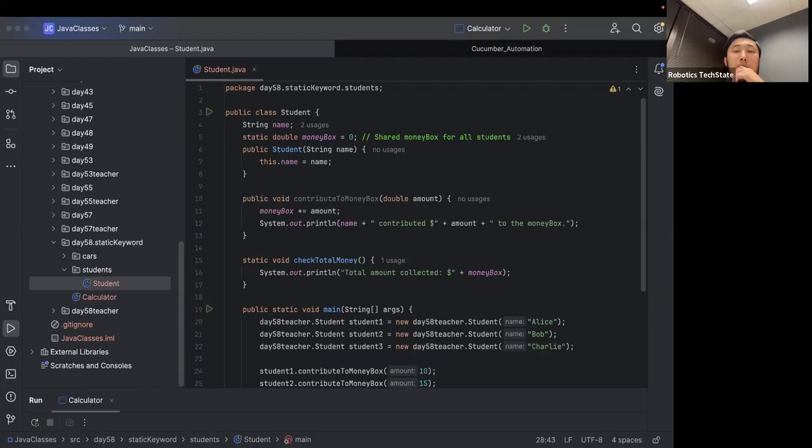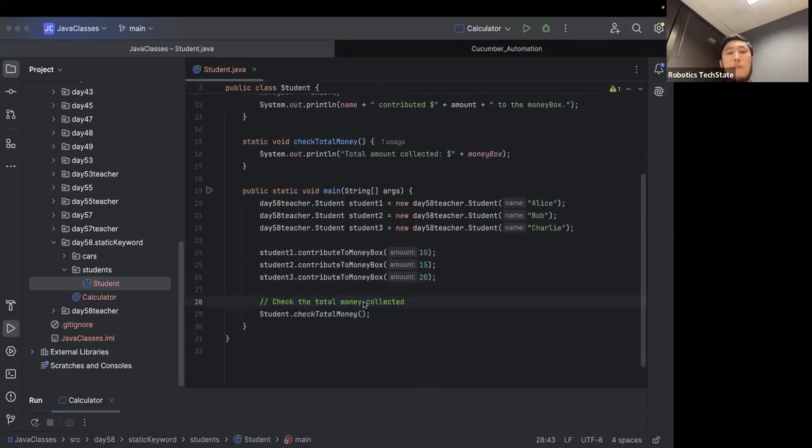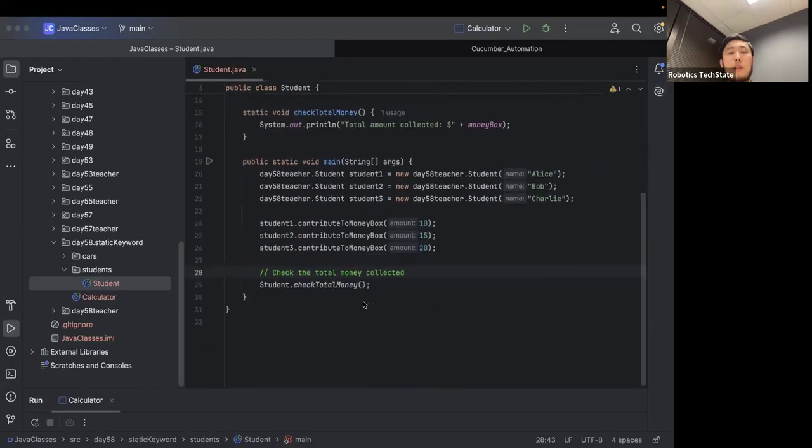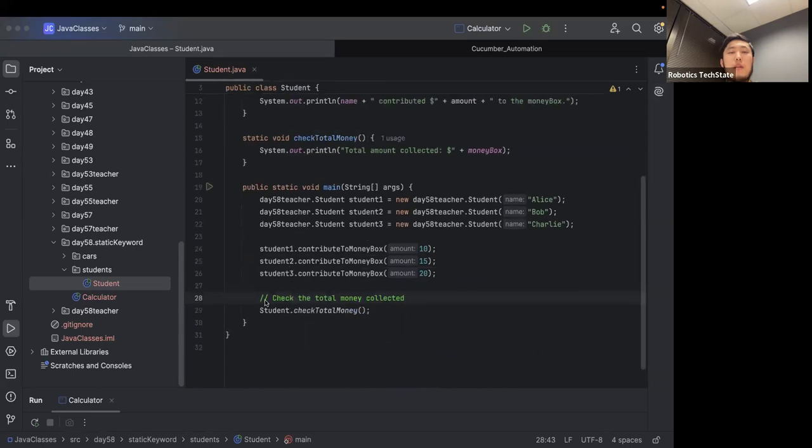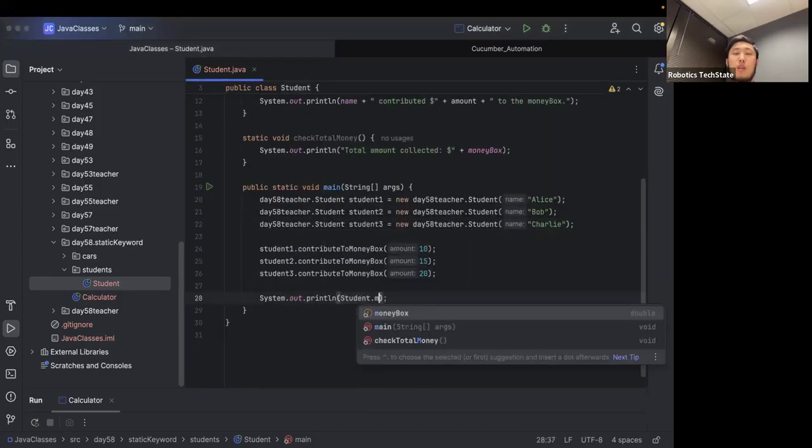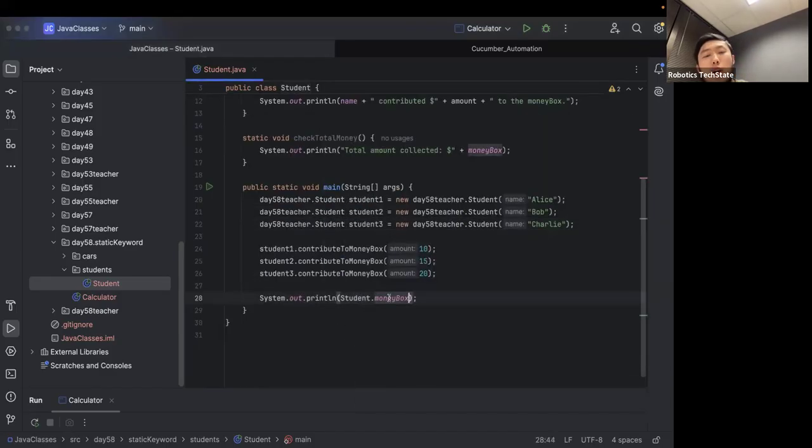All right, so here, I can remove that system out print line student dot money box. What do I have in that money box? I have 45.